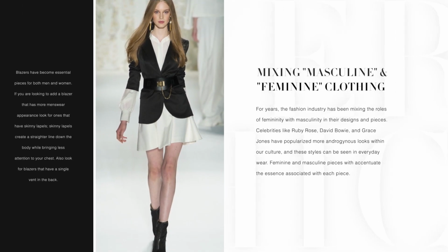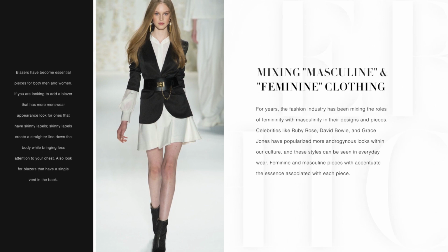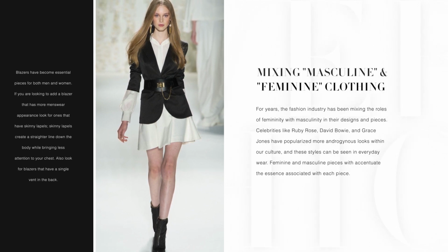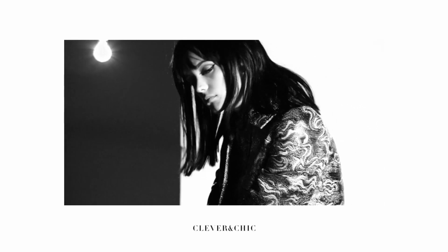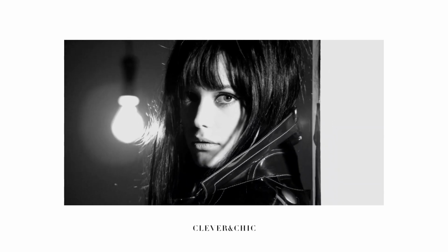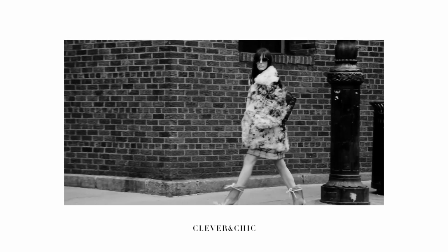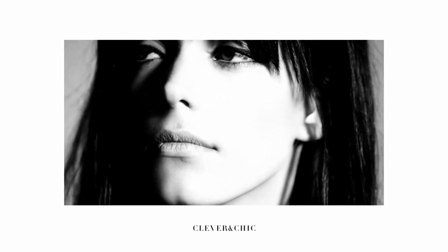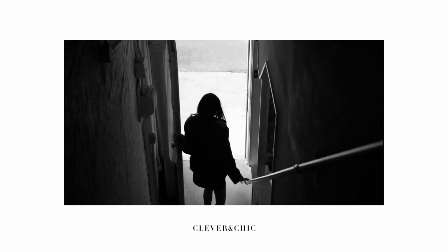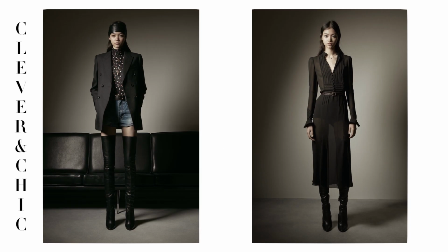Pieces do not need to be traditionally feminine. Actually, mixing more traditional masculine elements can work in your favor, as they emphasize and highlight the differences in each other. Structured or oversized pieces on a daintier figure create more visual depth and highlight features, like in this example, it would be the neck, wrists, and waist. Pieces can create new proportions and silhouettes within your wardrobe, keeping it always very fresh.